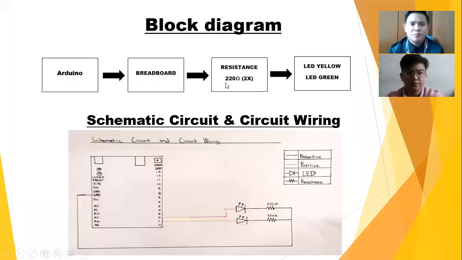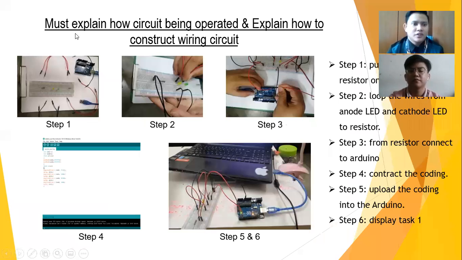Okay, for the block diagram, you can see here this is our block diagram, schematic circuit, and circuit wiring. This is our schematic circuit and schematic wiring, as you can see in the picture. Okay, next slide. We must explain how the circuit is operated and how to construct the wiring circuit.